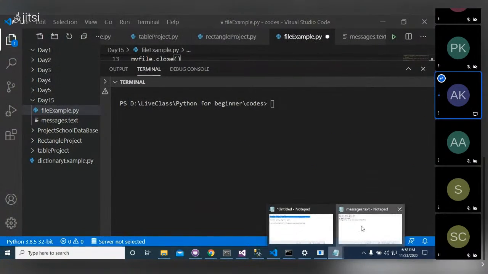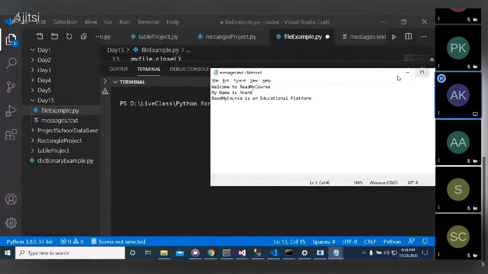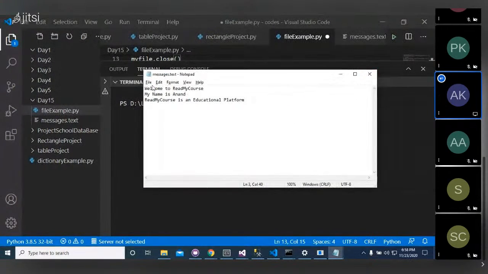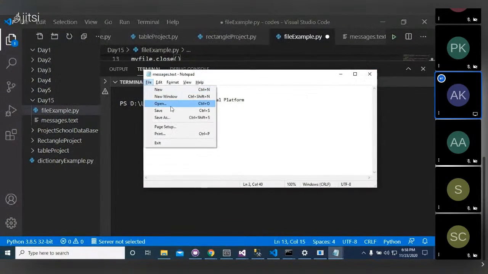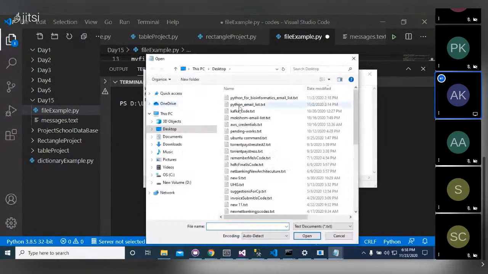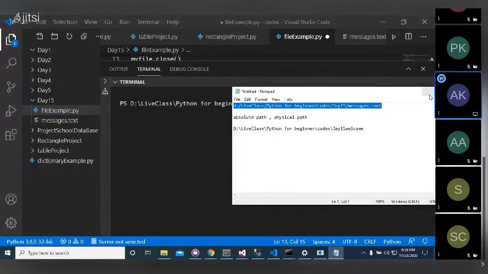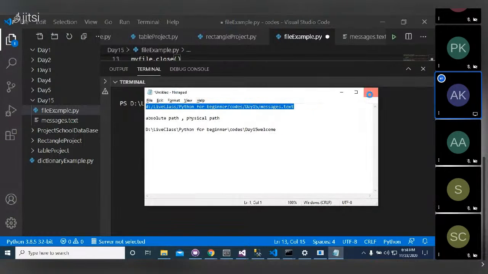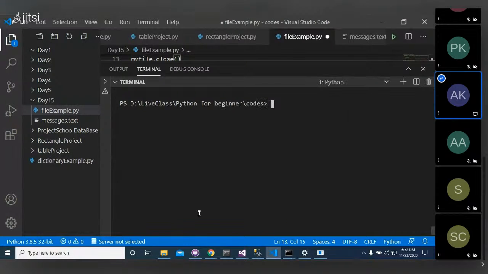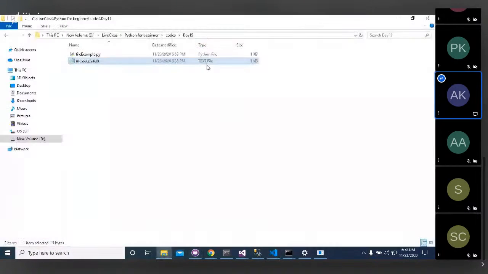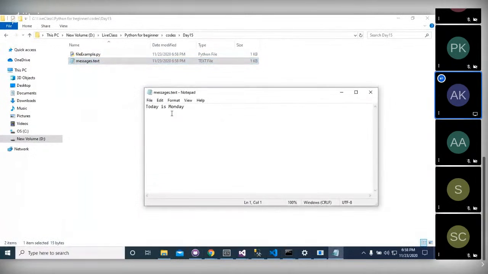Now you can see this file. What is inside this? Today is Monday. Is this clear to everyone? Yes, sir.